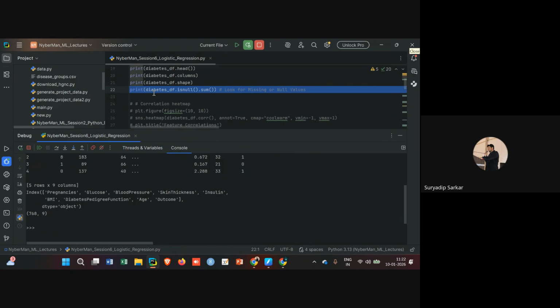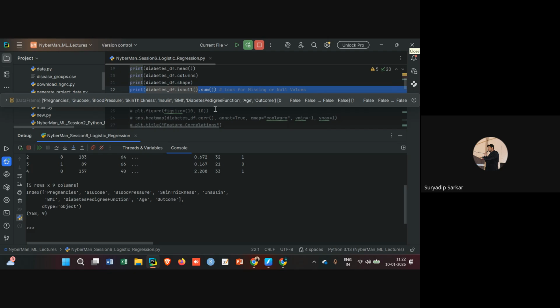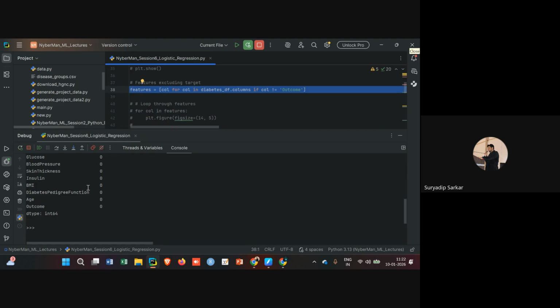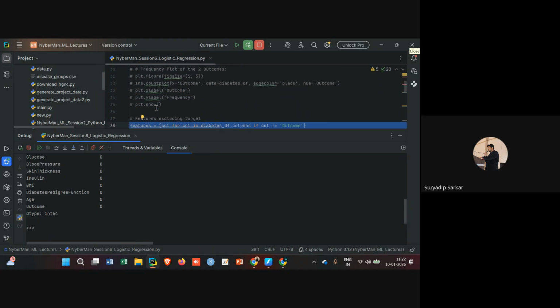So this line, if you remember from our lecture on pandas, is to figure out how many null values or missing values are there in our data, right? This first part counts every time there is a null value, and this part sums all of those counts. So if we go ahead and run this line, you can see for each of these columns whether there are any missing values. As you can see, for all of them, we see zeros. So we know that none of the columns have missing values. That is good for us.